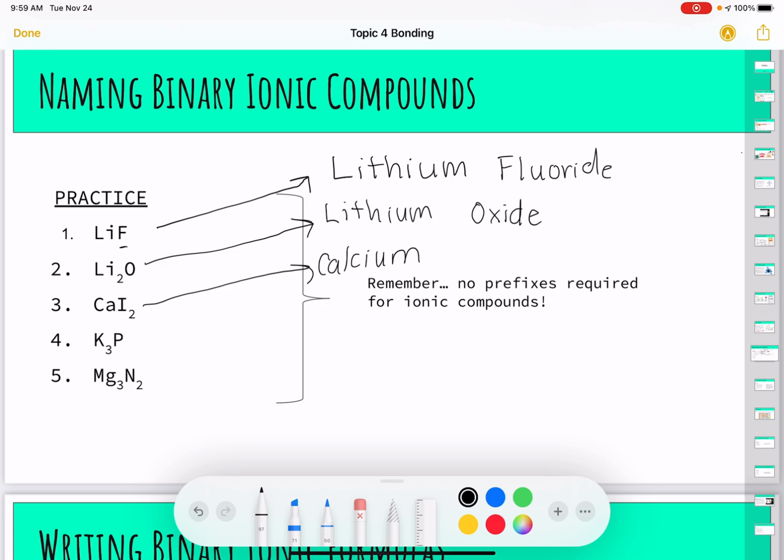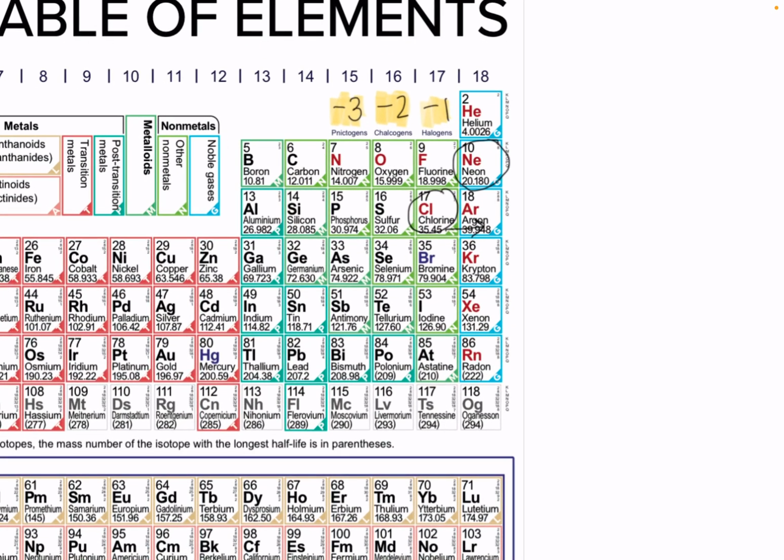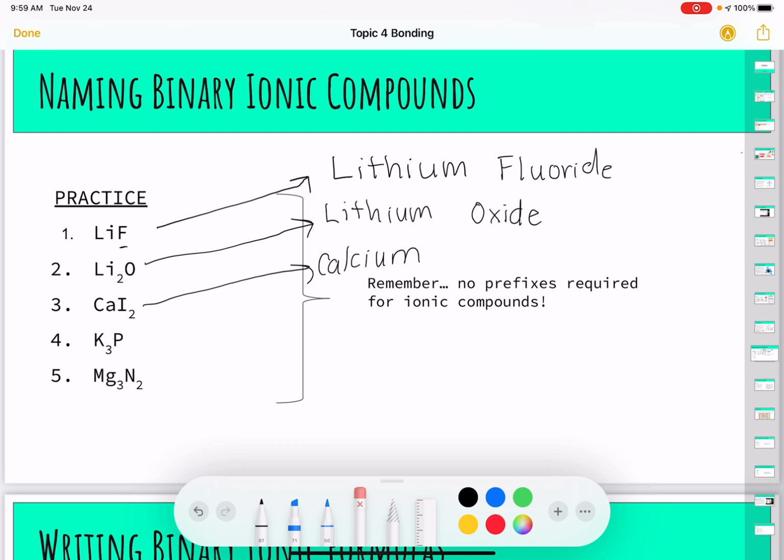And then our I, we've got to look that up. Again, on the right-hand side, in that light green area is where you're going to find these non-metals, and that's iodine, number 53. So calcium iodine, then we just change that ending to D, so it becomes iodide. We don't need to say diiodide. These numbers are not important when we're dealing with this, okay?